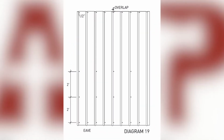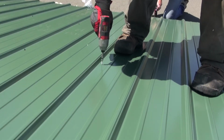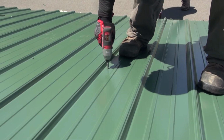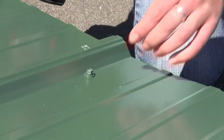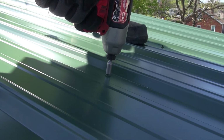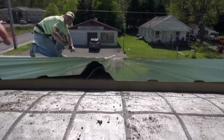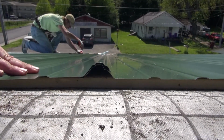For the eave and the ridge, there will be a screw beside each rib. For the rows in the field, there will be a screw placed beside the first and third rib. Take care to mark where the purlins are to ensure that the screws are driven into them. Be sure to drive screws in straight and to drive them the appropriate amount so that the neoprene gasket is compressed but not completely squeezed. The next piece will overlap the first, with the small rib of the second piece over the larger tabbed rib of the first piece.